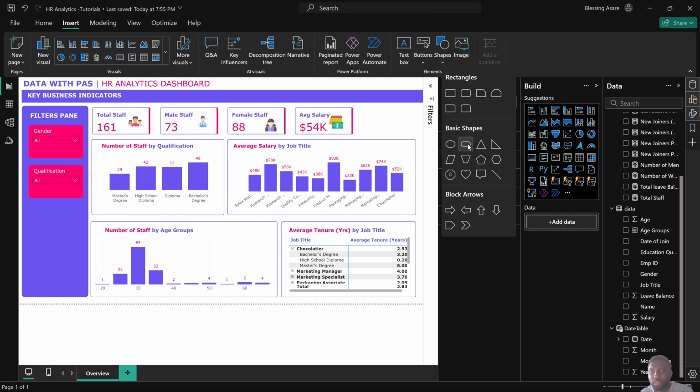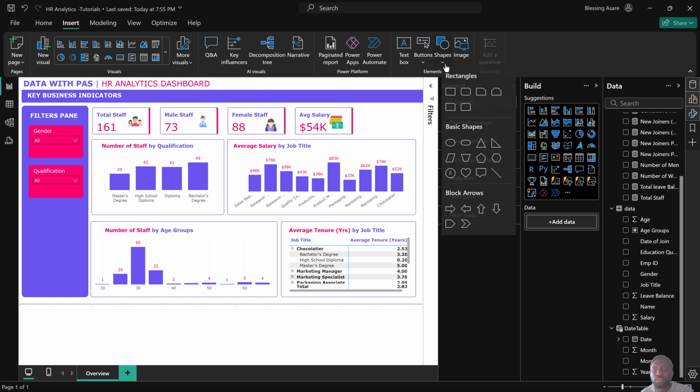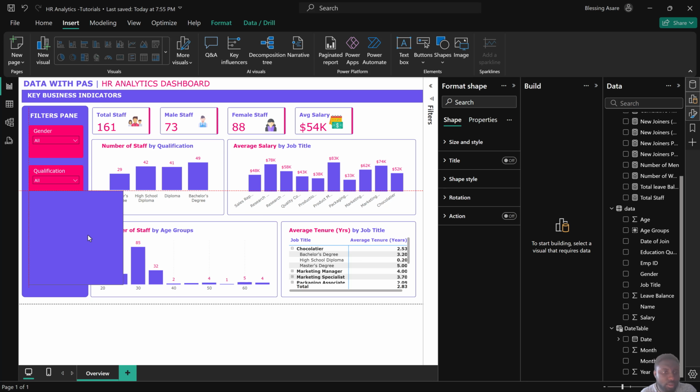A pale shape. Oh, I thought let's come to shapes rectangle. Let me just, I'm sorry about this.